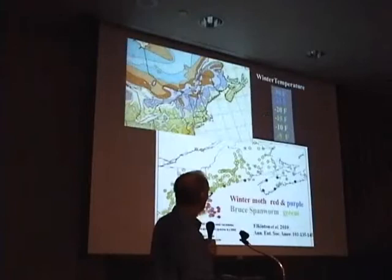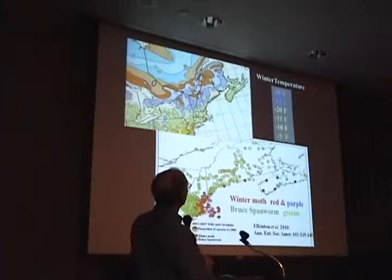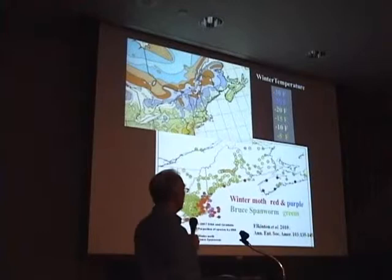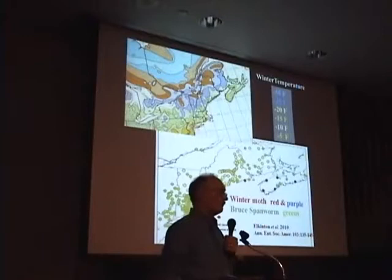So there's something about the coastal conditions that is favorable to winter moth, and it's the cold temperatures in New Brunswick, right here, that kept winter moths from spreading from Nova Scotia into the rest of North America, until perhaps recently. So one question is, does our winter moth come from Nova Scotia? We're doing DNA analyses on that. I won't show you that data, but our winter moth is very different from the winter moth in Nova Scotia. It clearly was a second introduction from somewhere in Europe.